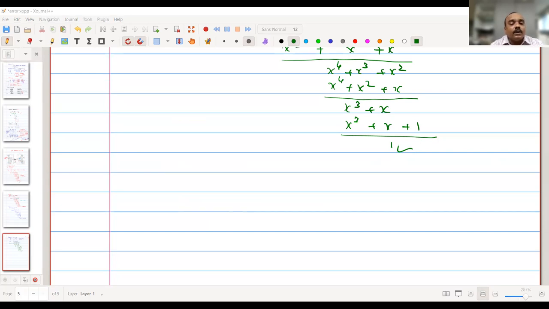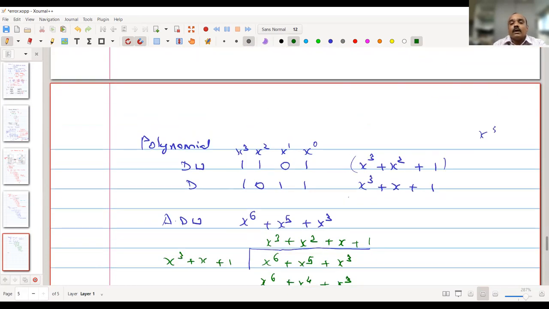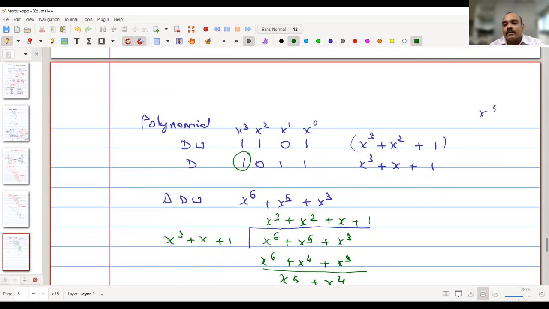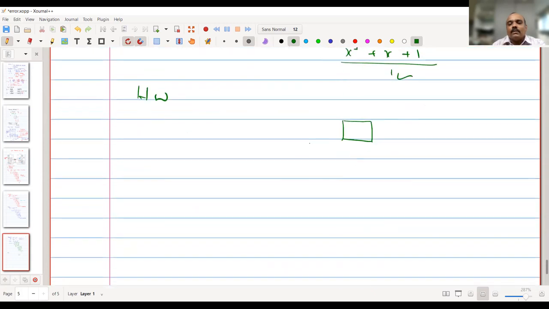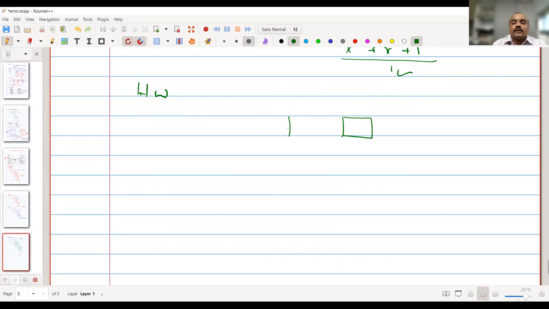For this, I will be using a simple animation and see how it works. In case of the hardware implementation, we are going to use a simple linear register. So let us first understand what it is. For this example, we are going to use 3 shift registers. If you observe our division, this last bit will not play much role here. It is always going to be removed, so that will not be utilized. So we are going to use 3 shift registers for our example.